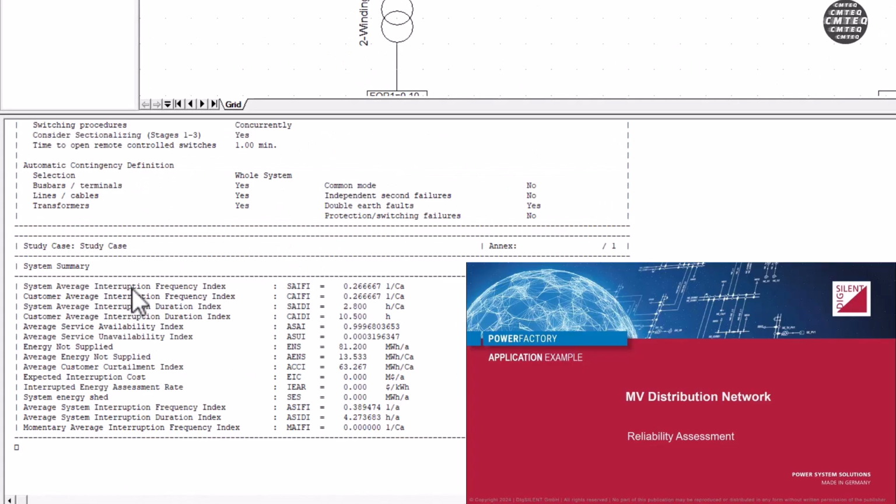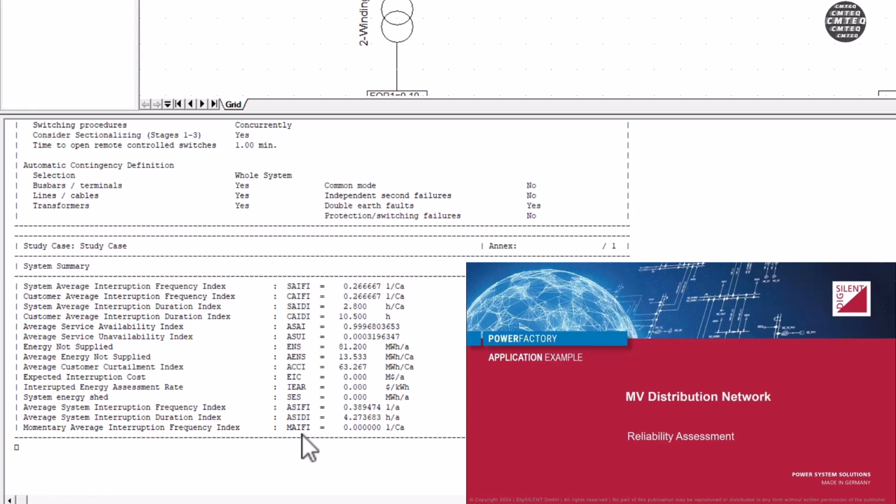The system average interruption frequency index is 0.266. The customer average is basically the same value, and the critical parameter, energy not supplied, is about 81.2 megawatt hours.